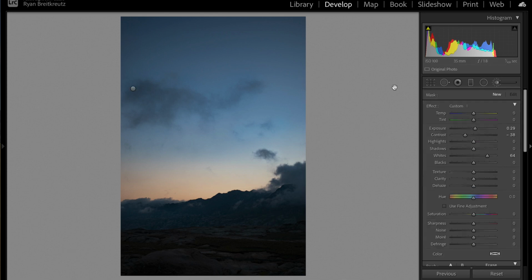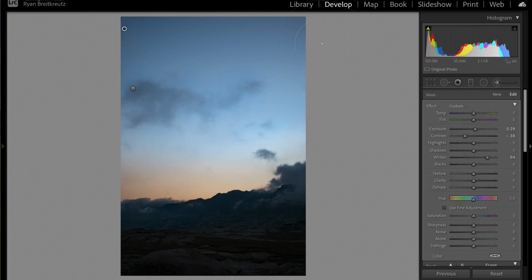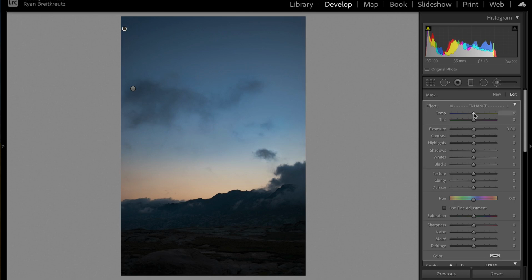Lastly, I could add some color to the sky. So one awesome tip that I got from a video I can't remember way back when: instead of actually trying to add color to the sky, you can just adjust the white balance and it'll make a big difference. If we shift it towards blue, we're going to add a whole bunch of blue. Shift it towards yellow, can add a whole bunch of yellow. So we can shift it towards blue very slightly, and that will enhance the blue of our sky. That's an option. Of course, you can do all sorts of other things. We can totally change the colors. We can adjust the hue up here.